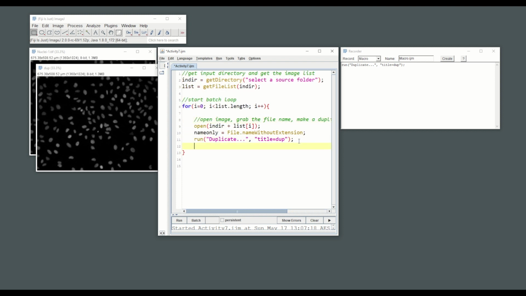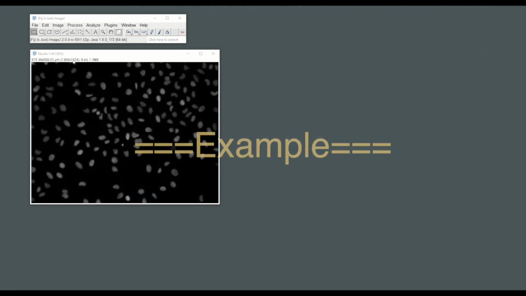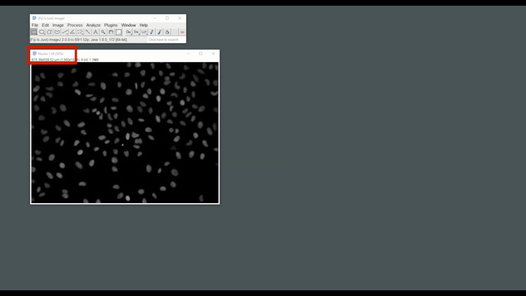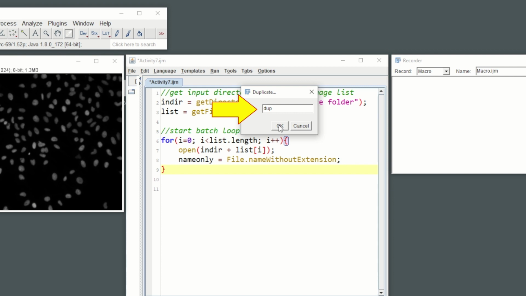Just a tip for this process, there is a reason why I have used a static name when duplicating an image. If we don't name it, ImageJ will automatically rename the duplicated image based on the original image title. And depending on our image name, it will make an incremented name if it ends with a dash and number. So the name of the duplicated image from nuclei-1.tif will be nuclei-2.tif. But if the title of the original image ends with any other character, it will add -1. So rather than worrying about what our duplicated image name will be, we can simply assign a value, and this will also make it easier to identify what this image was duplicated for.